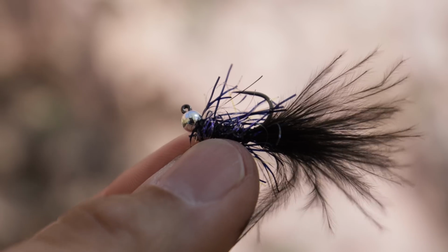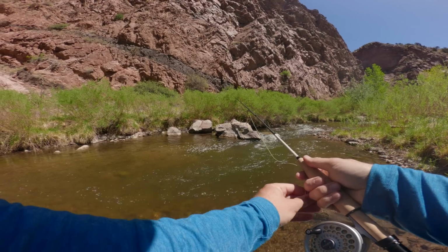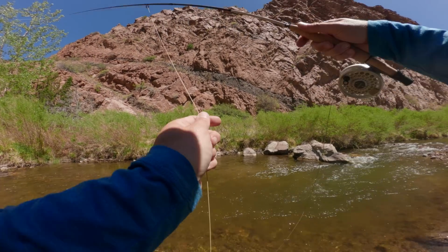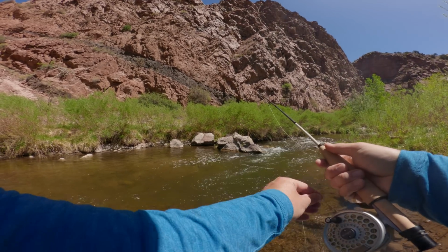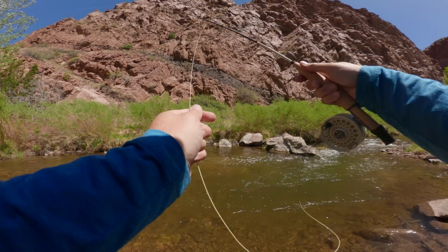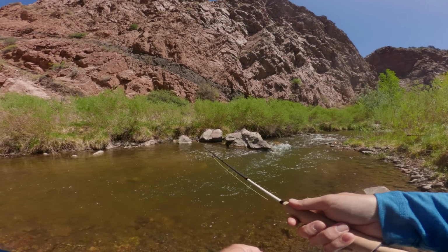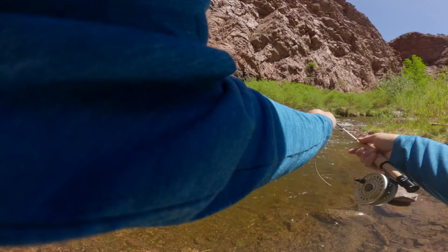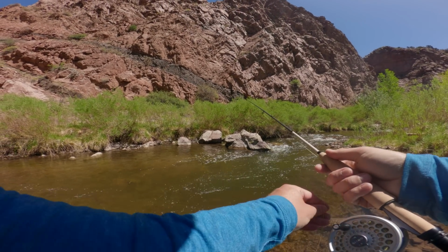It looks good in the water. I'd eat it. I think these fish might be a little fed up with me. I think I'll definitely keep this on, even if we don't hook into another fish down here, and probably try this in the next hole. I mean, it just looks too enticing. It's easy to fish. I'm definitely feeling it. Hopefully a fish will soon.